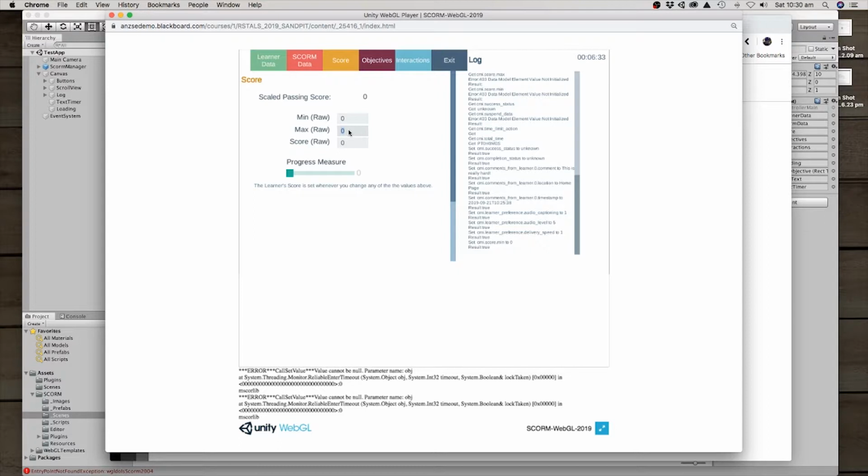So this one might be out of 100. Let's just make it out of 10 for simplicity's sake. Now, what is the raw score? It's the score between 0 and 10 in this case, and we're going to put it as an 8. Now, when I click off that, the test app actually processes it.